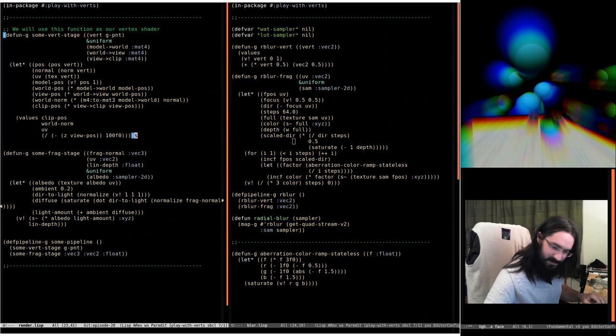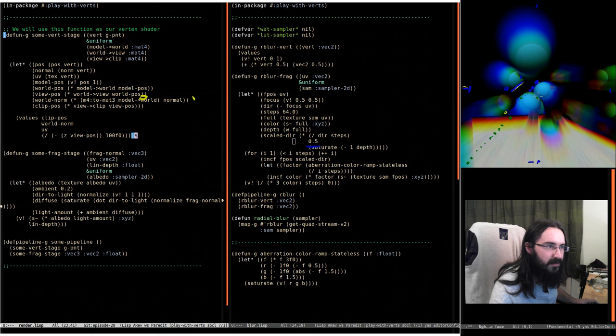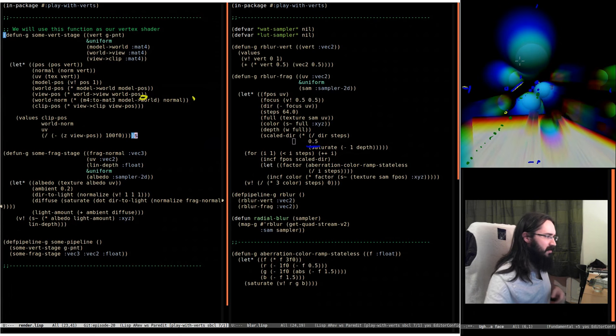So my thinking is, and the reason I'm mumbling to myself about this, is the original process we're going through is we pick a point, we sample along a line towards the center. Then we had some fudge factor here, which would say don't sample as far. But that still means out here, we're sampling halfway to the center. And then here, we're going halfway to the center. So these lengths are very different based on where the fragment is. So it's really still based on the distance from the center and not just from the depth. So if I take this thing here and normalize it, and then we multiply that by something based on the depth, we're going to get something a bit more sensible. I think, let's try it.